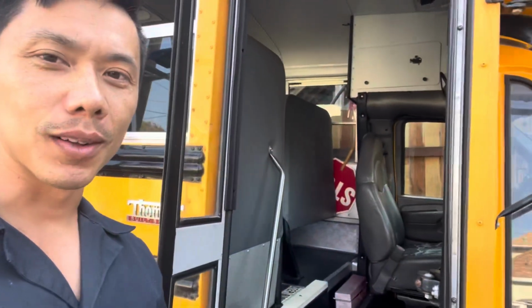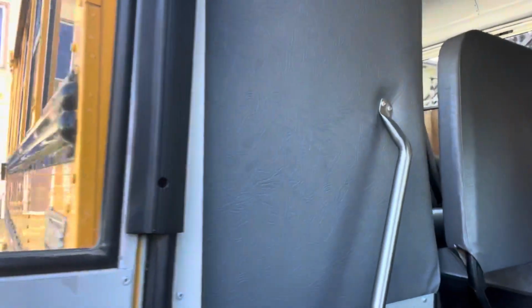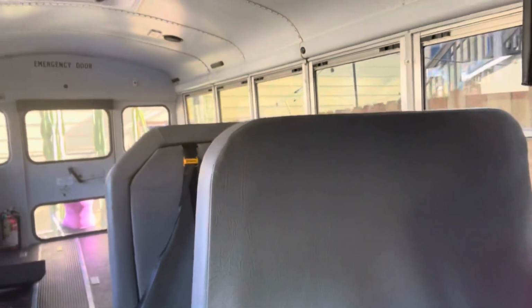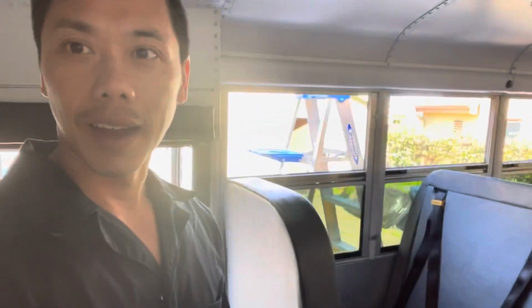Hey guys, well, day one, we're gonna start demoing out these chairs and front pads so we can start doing the removal of the floor. All right.